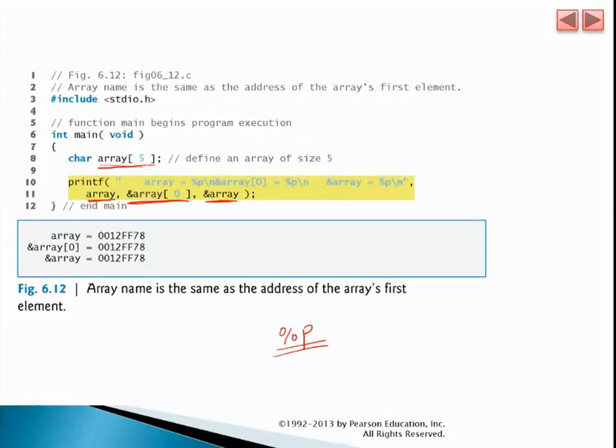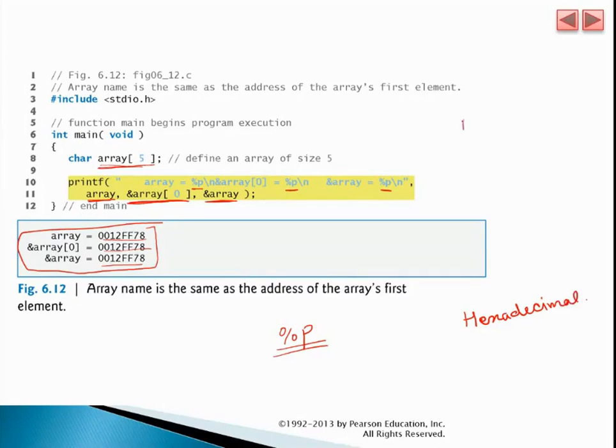Okay, this is the conversion specifier which will print the address. So therefore we have used %p. When you print the address of this location, the same thing will get printed. This is actually the memory address where the array is stored, and it is in the hexadecimal format. Address is always printed in the hexadecimal format, right?